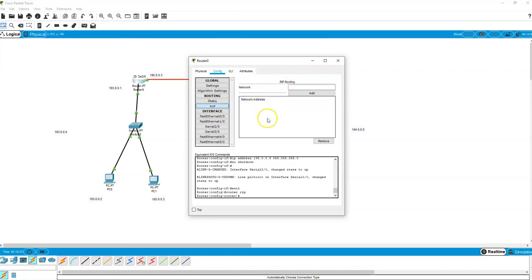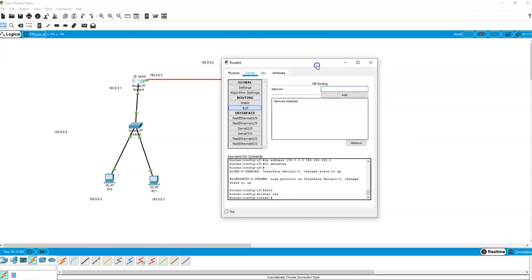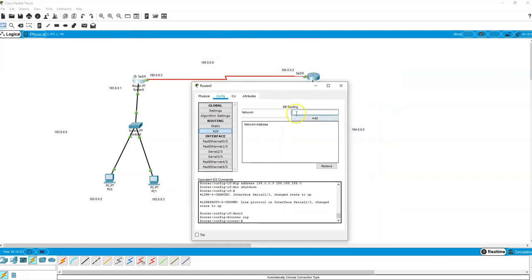We can add through the GUI, or you can type the command and add the IP, but to make it easy, add through the GUI. 193.0.0.0, that's our IP address for the left side. Then we also need to add this IP series on the router side, 195.0.0.0. So we add both.